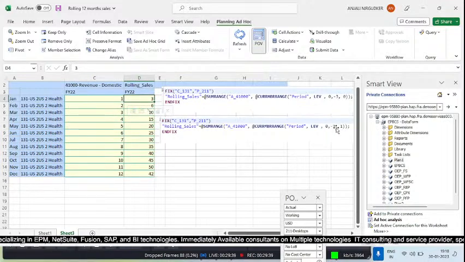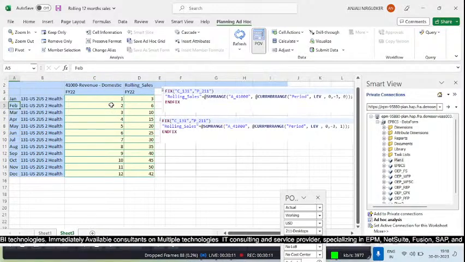But in the next formula I have given 1 here, which means it will be calculating the sales for the next month also in the rolling sales column. So 1 plus 1 is 2, which is the next month's revenue. So 2 plus 1 is 3. Since I do not have any minus 3 sales, meaning I do not have any month before January, that's why it is only 1 plus 2, the current month plus the next month.